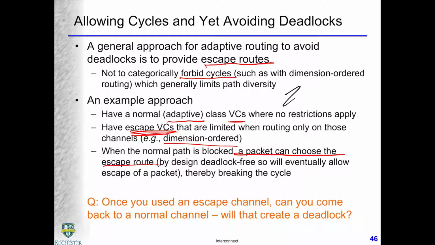When people drive on the shoulder to get away, they want to get away fast. Okay, but the escape route in the network is not going to get you to the destination fast. It's only faster than the deadlock, which will get you there never, right? That's the difference. And the escape route has to be guaranteed to be deadlock free.